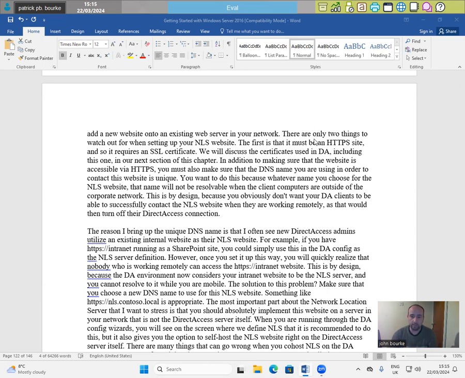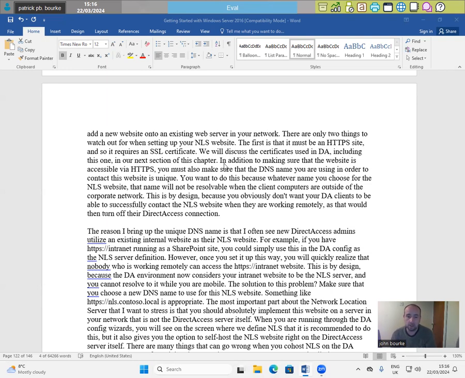There are only two things to watch out for when setting up your NLS website. The first thing is that it must be an HTTPS site, and so it requires an SSL certificate. We will discuss the certificates used in DA, including this one, in our next section of this chapter.